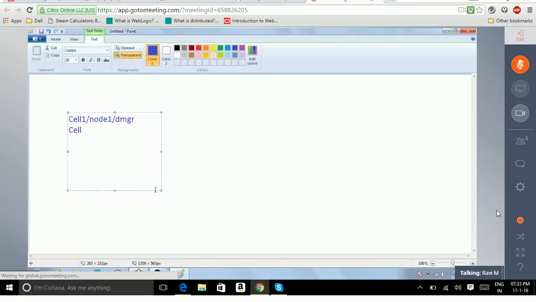Second profile has some cell name and some node name, and the server is server1. Third profile has some cell name and node name. It does not contain any server. This is the current environment I have, right? Are we clear? Any question here? Are we clear, guys? Everyone?